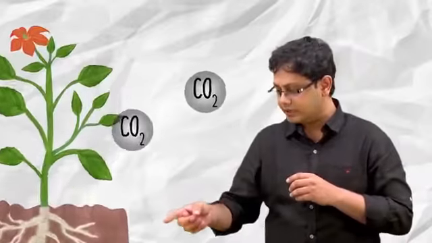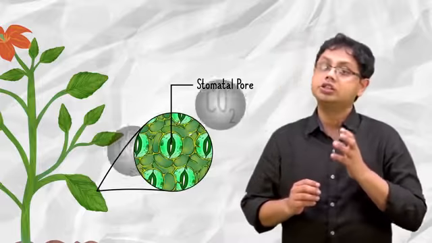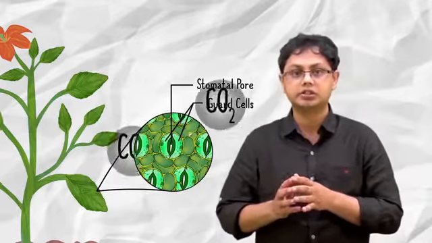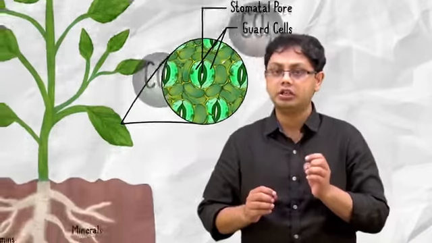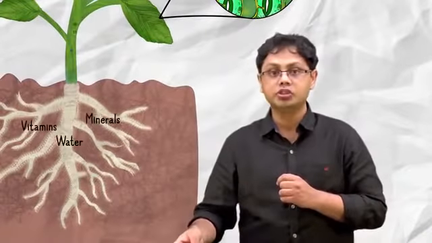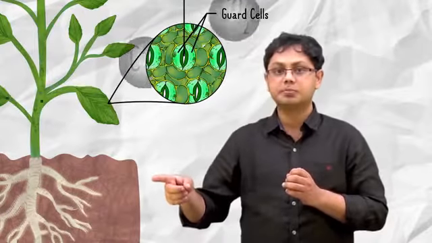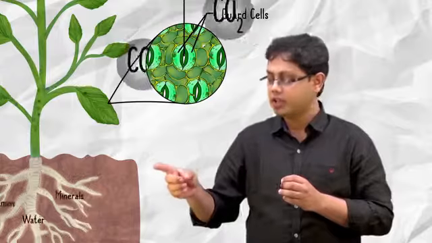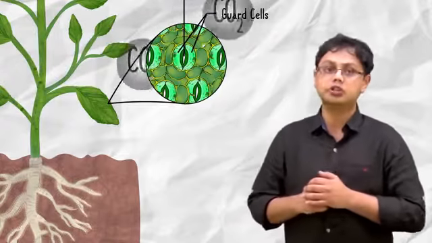The plant absorbs carbon dioxide from the air through its leaves, through tiny little pores called stomata. Stomata are surrounded, like you can see, by guard cells. The water, vitamins, and minerals required as raw material are absorbed by the roots and then transported from the roots through the stems to its branches and finally to the leaves, where most plants carry out this process of making food, or the process of photosynthesis.